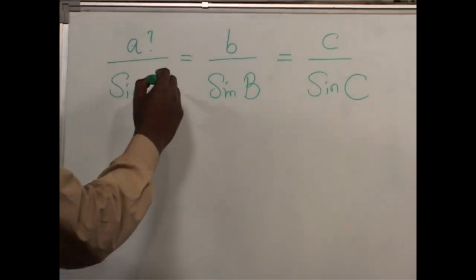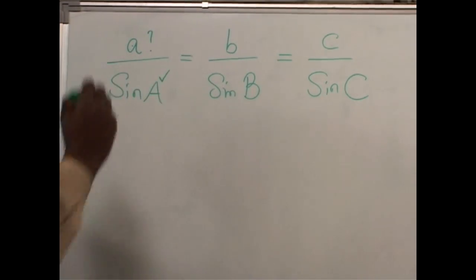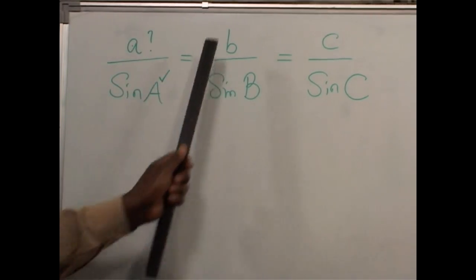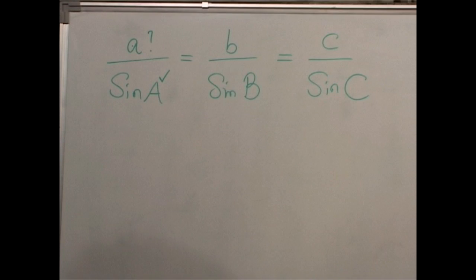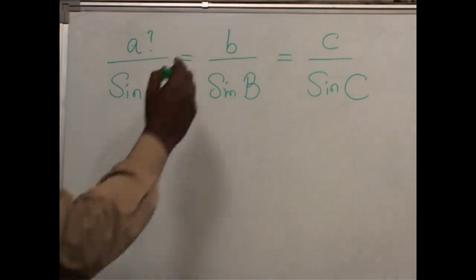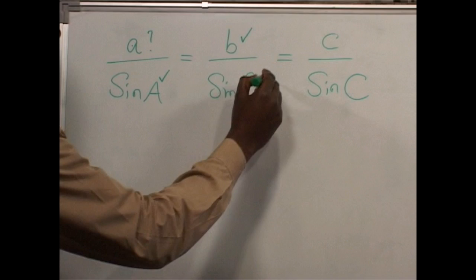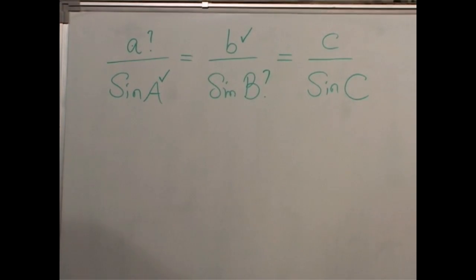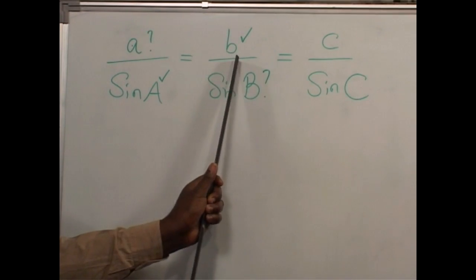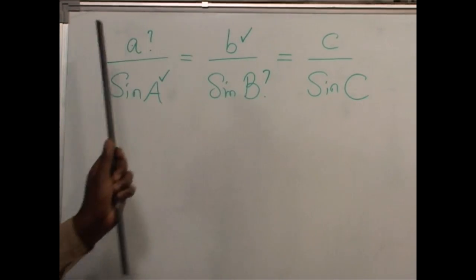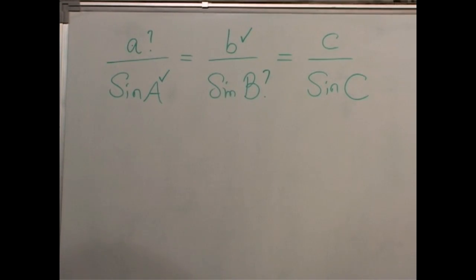The angle at A is given as 60 degrees. So we have that one. So this ratio has to be used with another complete one if the sine rule is going to be useful in this situation. So let's check. The side b is given as 8 centimeters, but we don't have the angle at B. So it is not possible for us to use this and that in order to find this, because we have two quantities whose values we don't know.